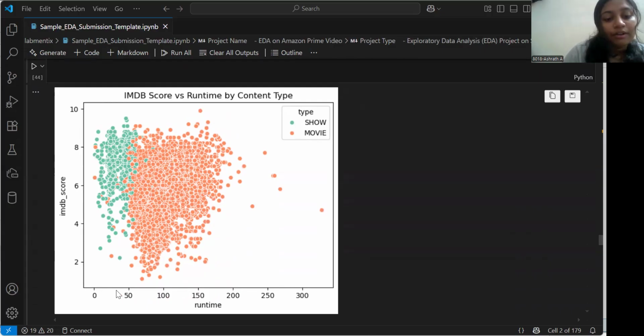The shows are nearly 50 runtime, and for movies the majority is from 100 to 150, and there is an outlier at 300, and the IMDb score for each is given in this graph.